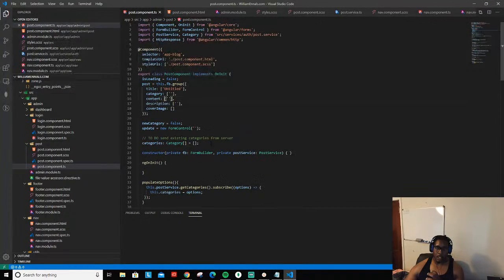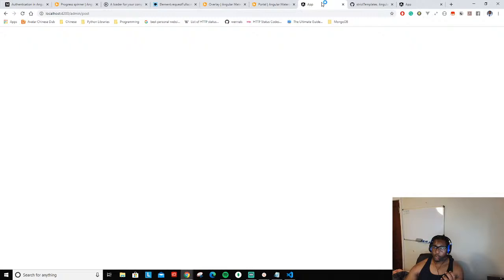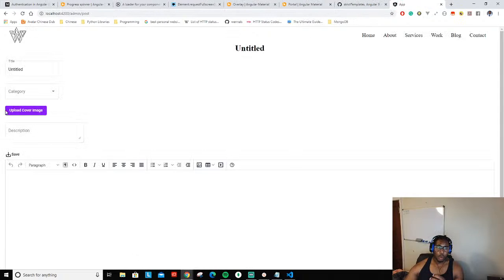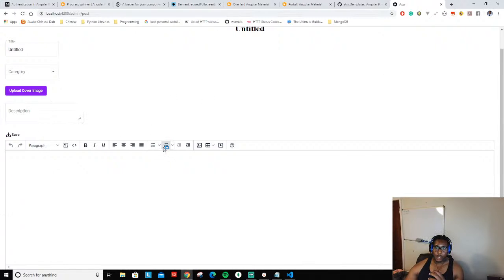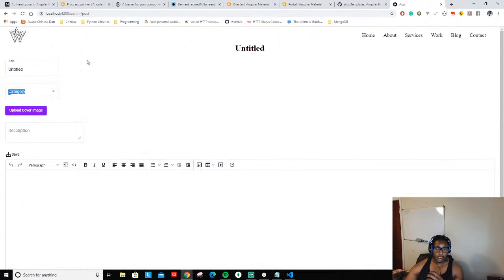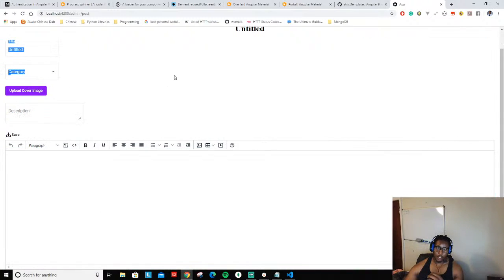So here we are in our post component, right? This is what we want, and I'm actually gonna do some manipulations here as well. Reason being is I want this template. I have this going in two places. I think this is the real one here. Yeah, so once I have this form, I want this page to populate just as it is, but I want it to be more dynamic.